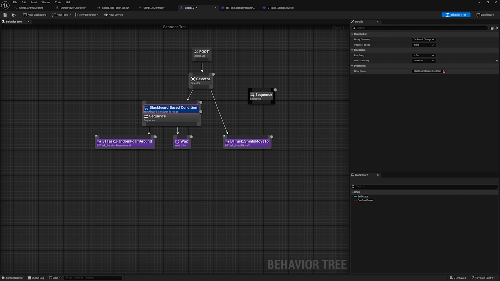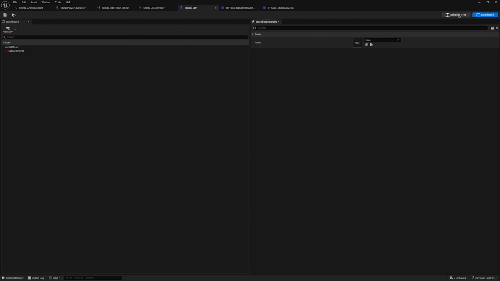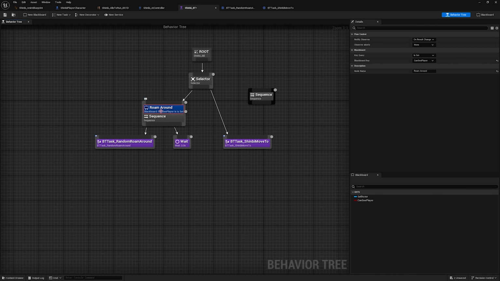So blackboard based condition. Here you can set roam around. This is just the name. All right, roam around, and over here you will find a key query. Key query is actually, because our key is a boolean, we can set it true or false. Here you can find can see player, as we have defined, right? So can see player, click over here.